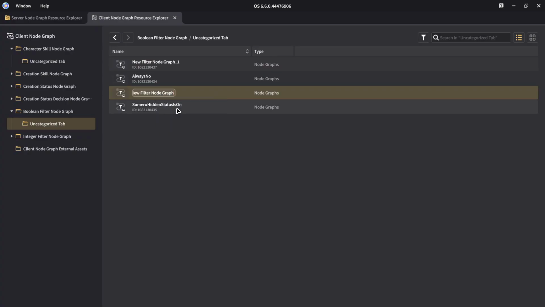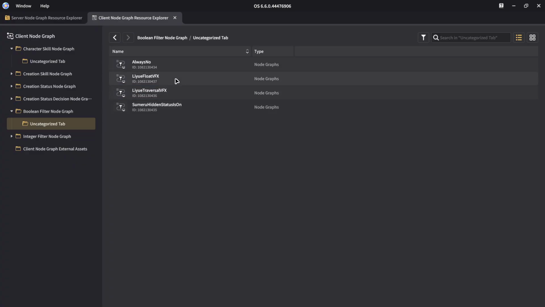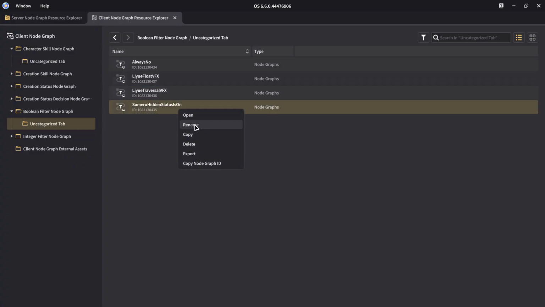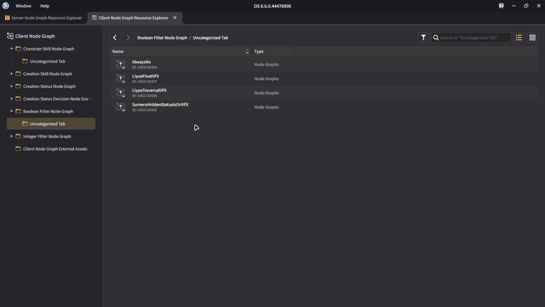First one, I'll name it Liyue Traversal VFX. And I'll name this Liyue Float VFX. So these are for VFX. You know what, we could also just add in the tag, so from a glance we know these are for the VFX. This one's for character hidden.